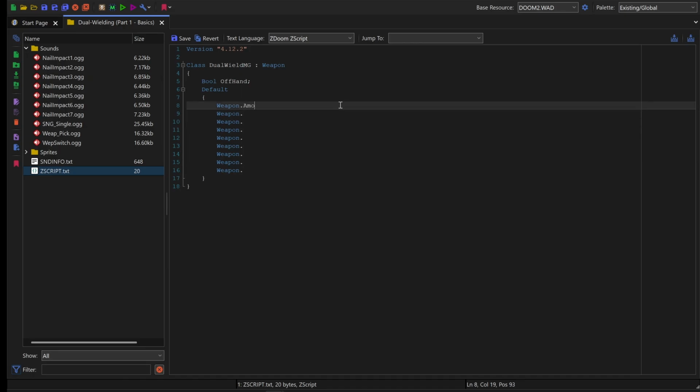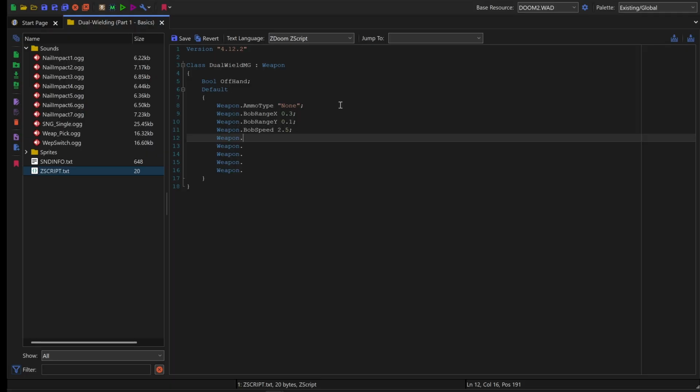We want ammo type 1 to be none. We could actually just go for ammo type either way, and that'll actually correspond to the same thing. So we want this to be none. We want the bob range X to be 0.3. This is a way that I had it in many of my other mods. 2.1 for Y. Bob speed as 2.5. These are all embellishments, by the way. You can handle these whatever way you want in your own mods. But this is just to give this weapon in particular some flair.